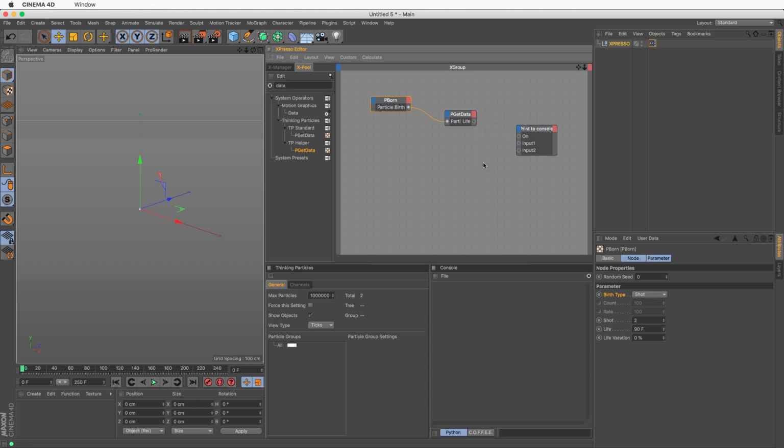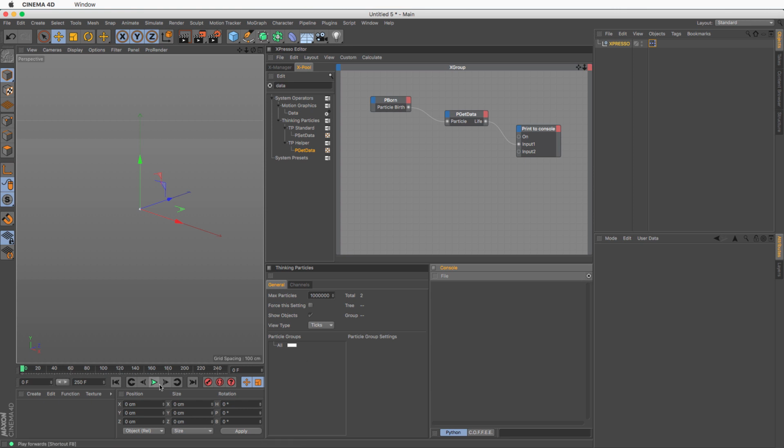Let's go to life, and let's command double click here and here just to maximize the little nodes. Let's drag this in the input, and I'm going to nudge this forward 1 frame, and you can see we have 3 and 3. So you can see the total particles are 4 because 2 are born when we are at frame 0. For the new particles that are born, we get the printout. So let me delete this, and I'm going to move forward, and we get 2.